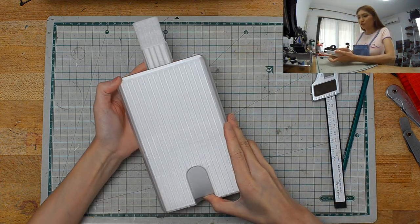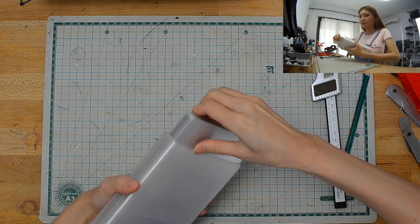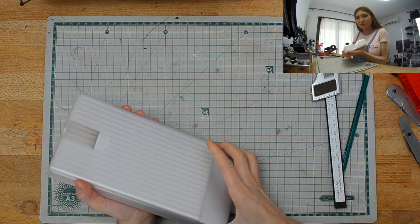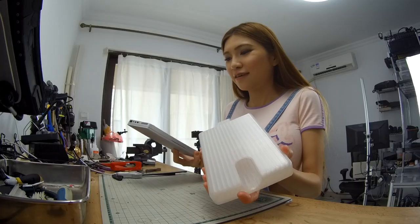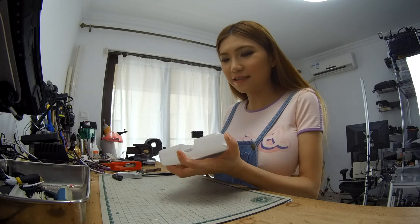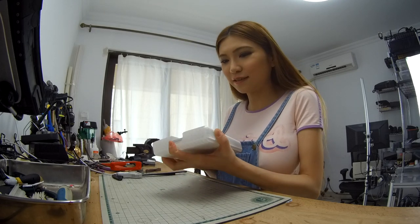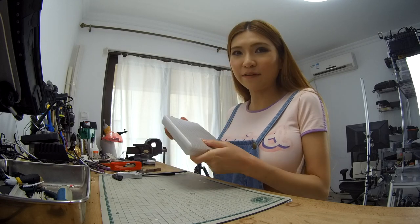I'm going to my friend's bar tonight — she has a grand opening. It will be kind of dorky to wear it on the belt, but I like it. People know I combine tech with my things together, so I'm going to wear it out and see how it goes.